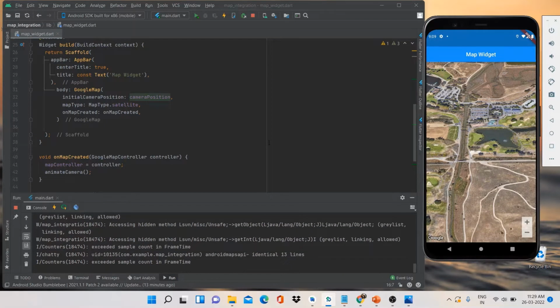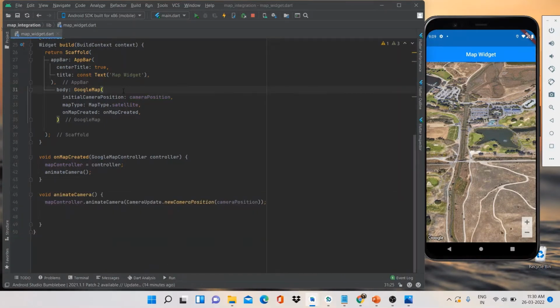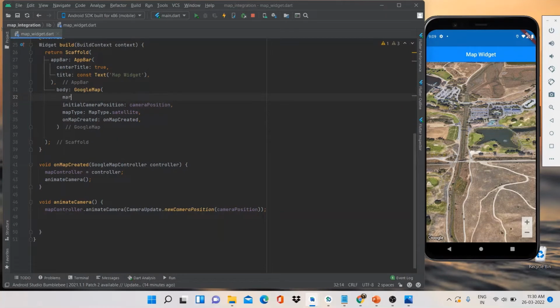Now we'll implement marker. Here I'm starting with markers. We have to initialize this.